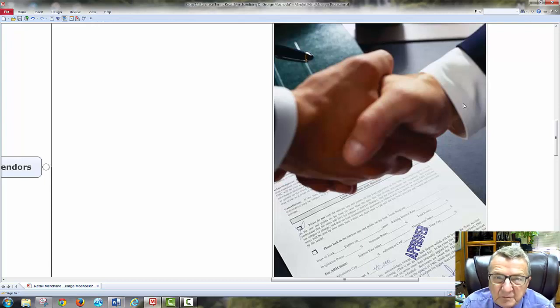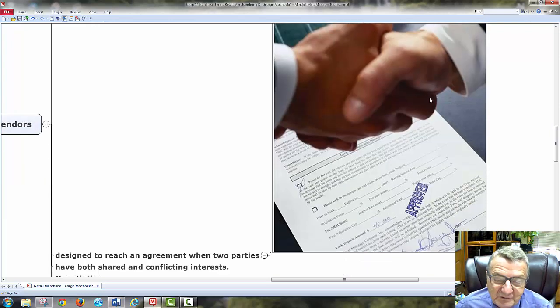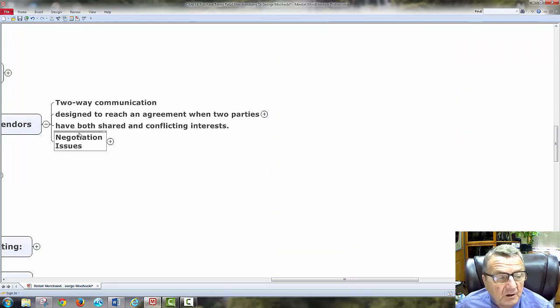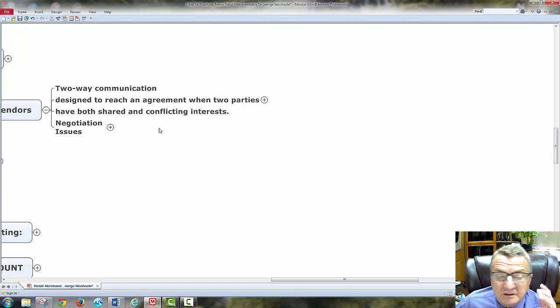I may give to some charities, but like a lot of businesses, they give to politicians on both sides, because they don't know and they don't want to upset anybody. You're all good people, you're all customers, as long as you have my product and you could help me out at a fair cost. Okay, both have shared and conflicting interests. We all want to get the best deal. So that's our conflicting interest.